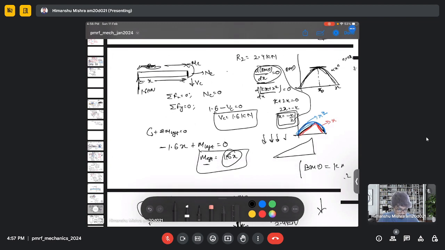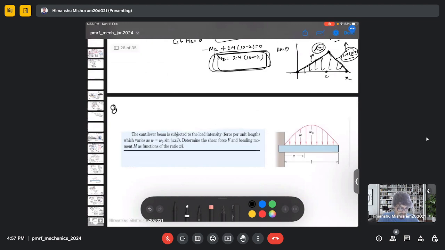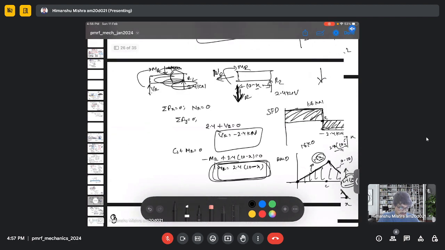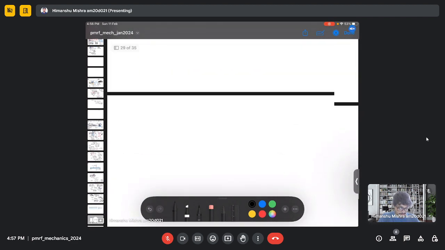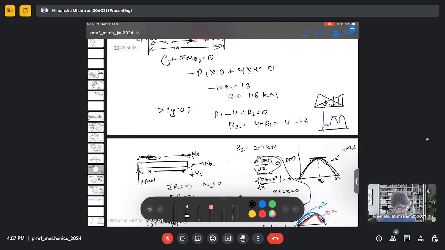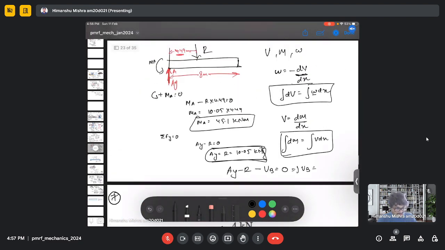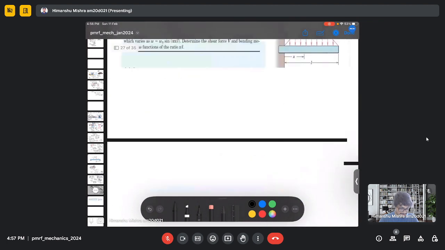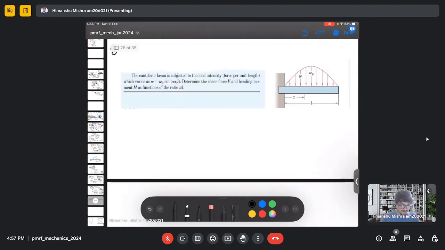There are a few more problems left, one or two questions left, which are solved using the same concept. So you can try this question, and I will solve this question again in the next class. So only 3 questions left, so you can try yourself how to solve this question. So for the next question, you need to use these relations here. By using this relation, you can actually find the bending moment as well as the shear force as a function of x and L.